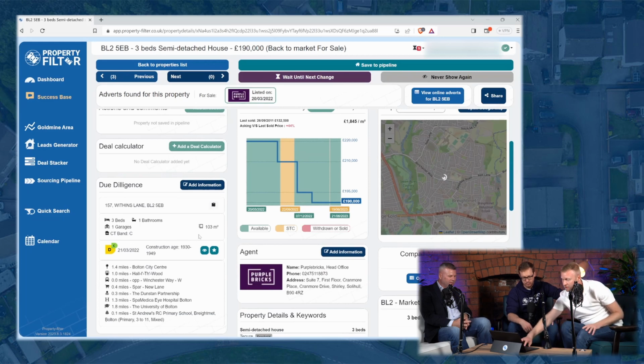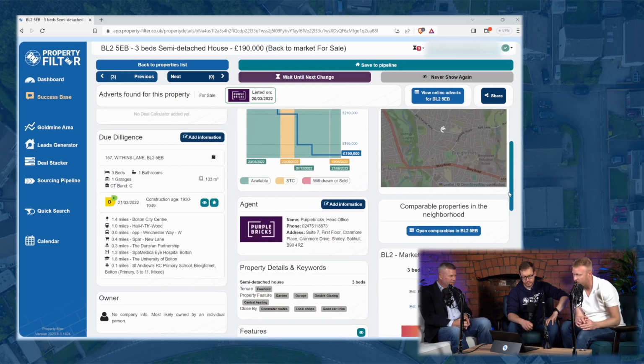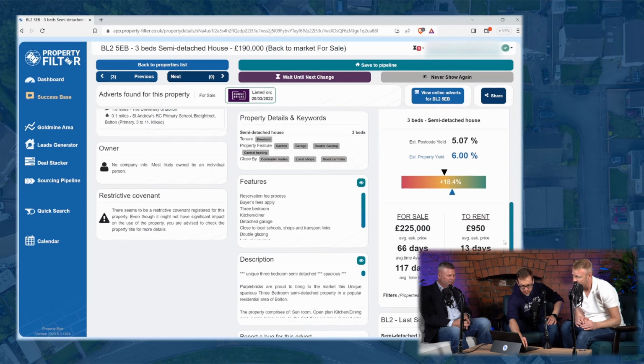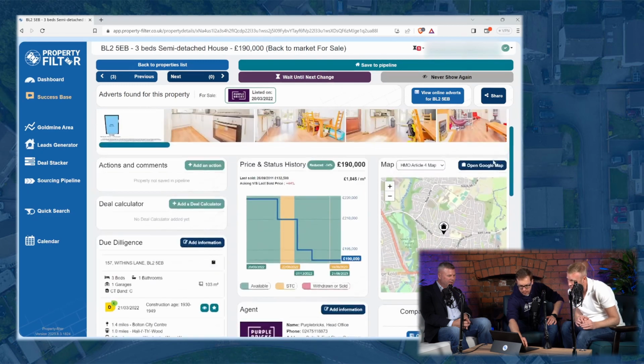So due diligence, a good thing, it shows the postcode as well that Rightmove doesn't, and it gives a list of transport links: city centre, tram stops, train stops, shops, and everything just comes out in the list, which is really helpful. We put in our search criteria about Article 4, so it just comes up with a tab that says whether it's Article 4 or not. Yeah. You can see it at the bottom here.